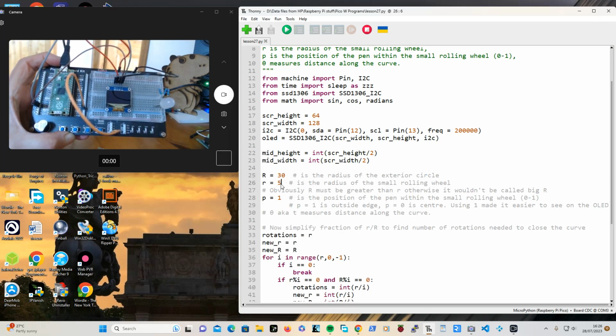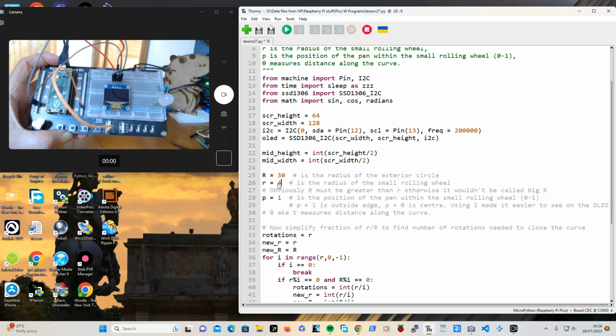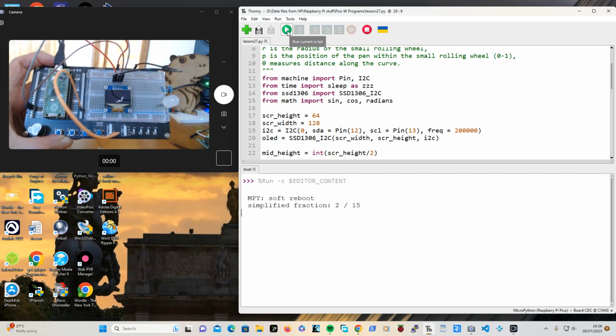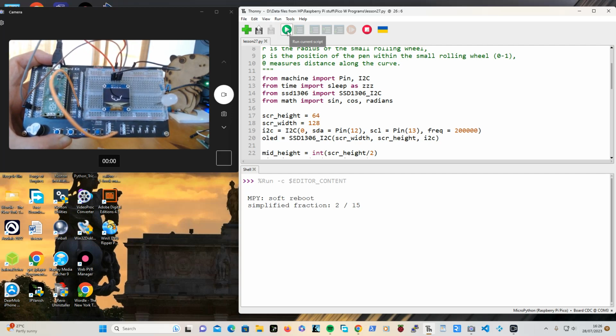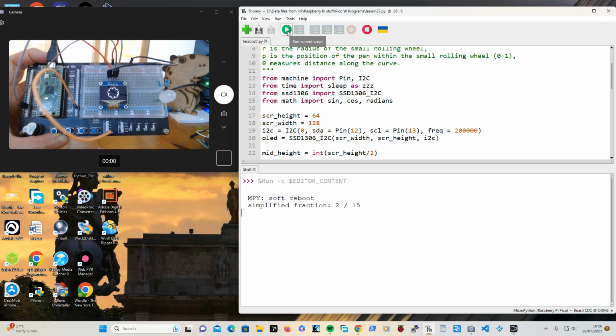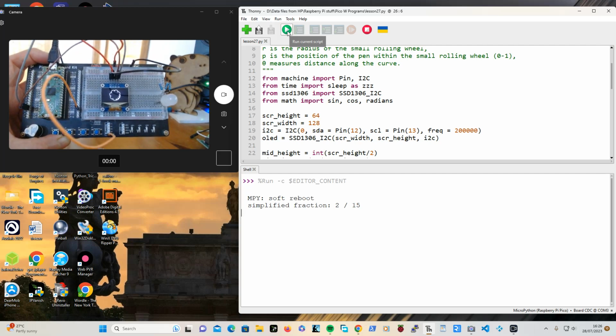Now, if you put in R equals 4 and run it, you'll notice that it hasn't closed the curve. So it carries on. It carries on.